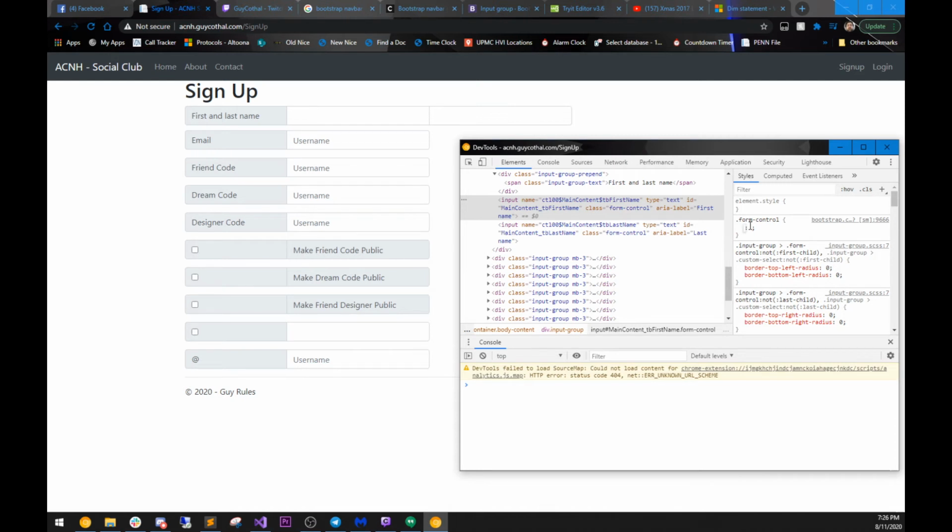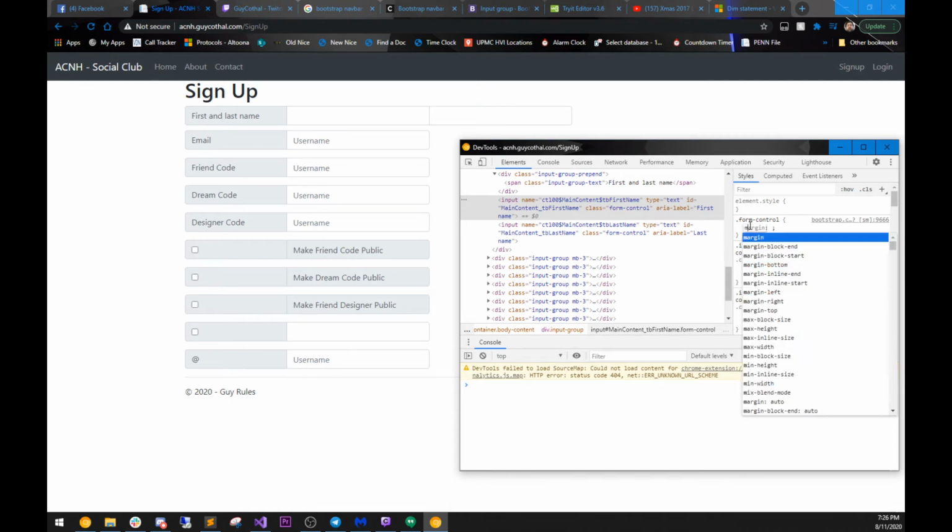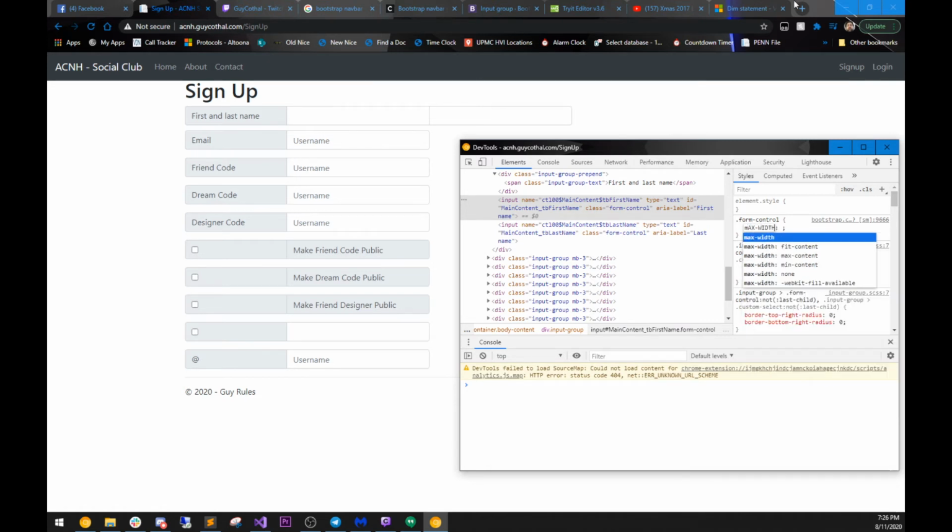Now, with past experiences, we have to do max width. Oh, look, I'm doing caps and everything. We'll do 500 to start.